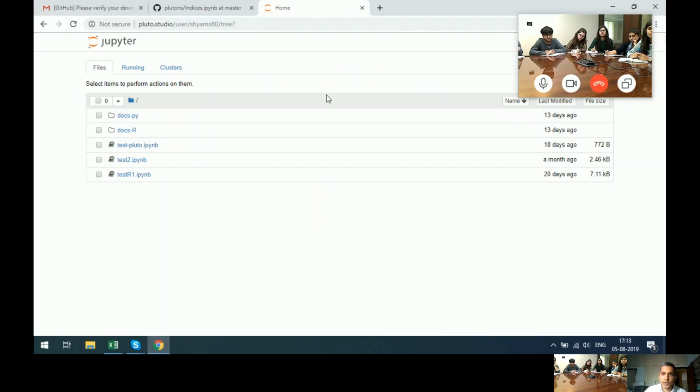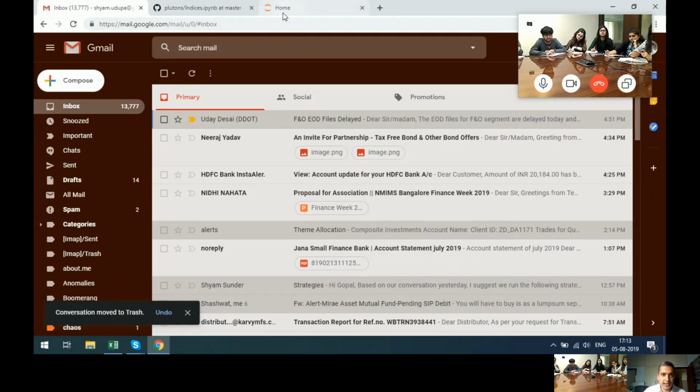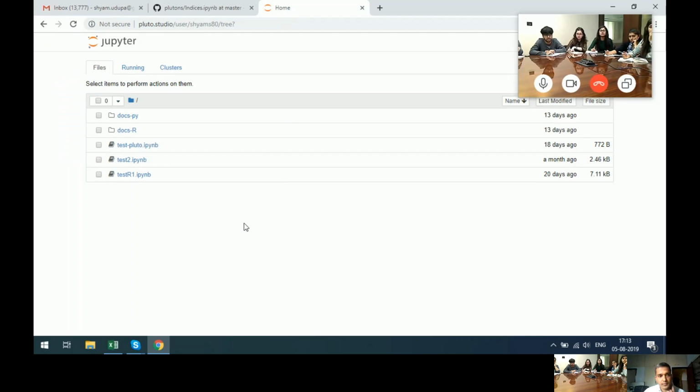Pluto.studio is nothing but JupyterHub. I've been told that you know Jupyter notebooks, like most of your Python and R classes have been in this. So you must be familiar with what's going on here. For your project, what you should do here is basically create a directory.